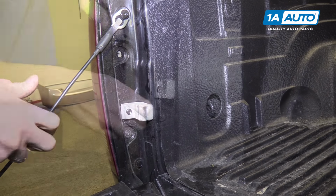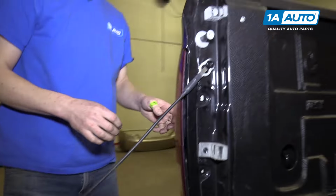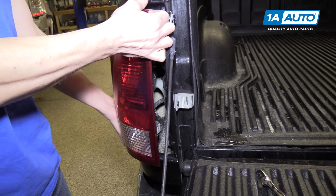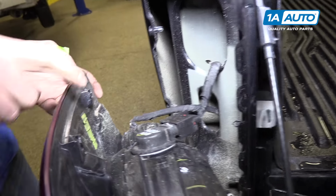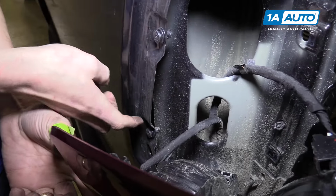All right, there's one. Okay. And at this point, you should be able to just kind of pull on it, and it'll slide right off of these two tabs. You can see right here and right here. They line up with the tabs on the body, which hold it in place.